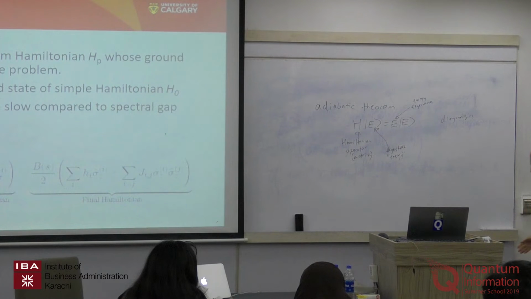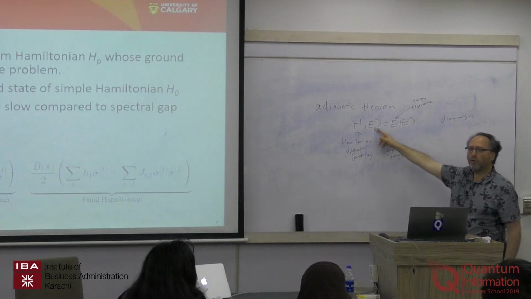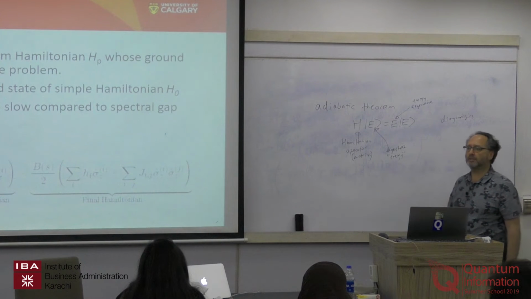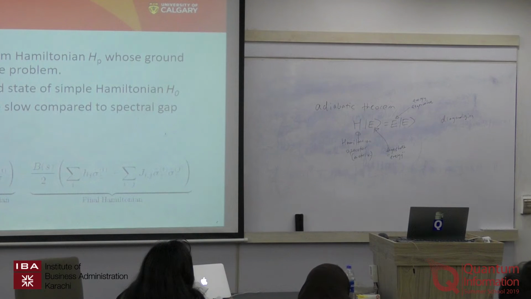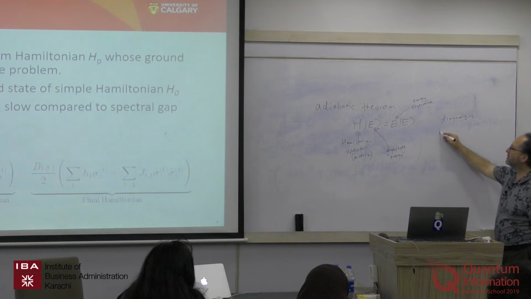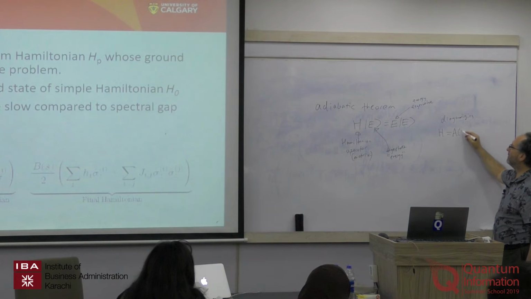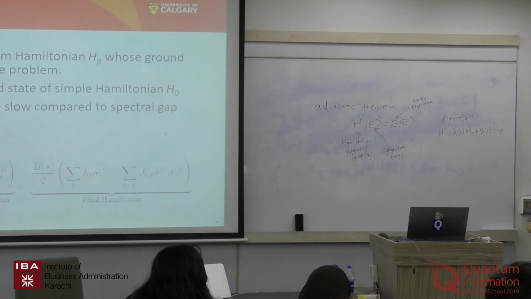And because it's quantum mechanical, it can be in a superposition. Classically, it's a fixed energy. Quantum mechanically, we can have different states of energy all in a superposition. But those are the energy states. Now what happens is we make our Hamiltonian equal to A(s) H0 plus B(s) HP.